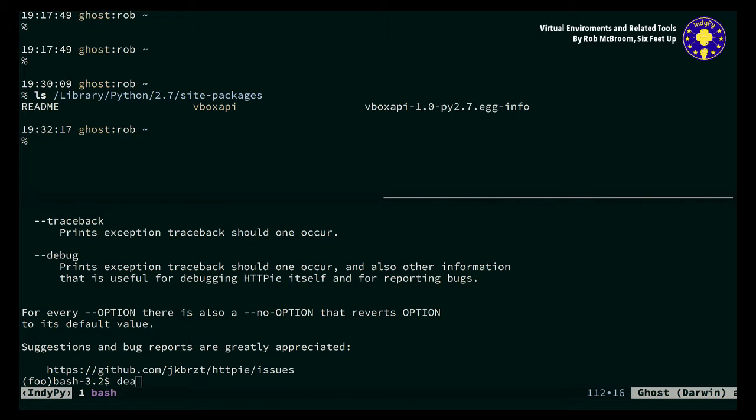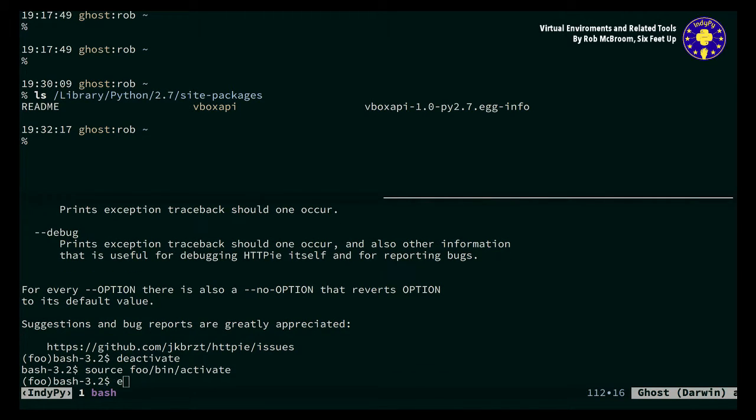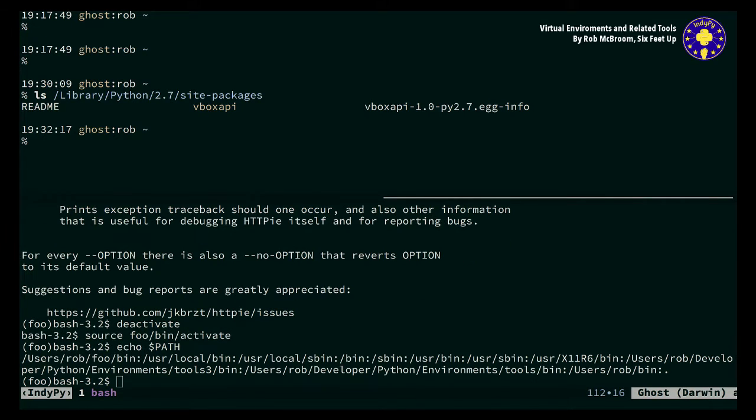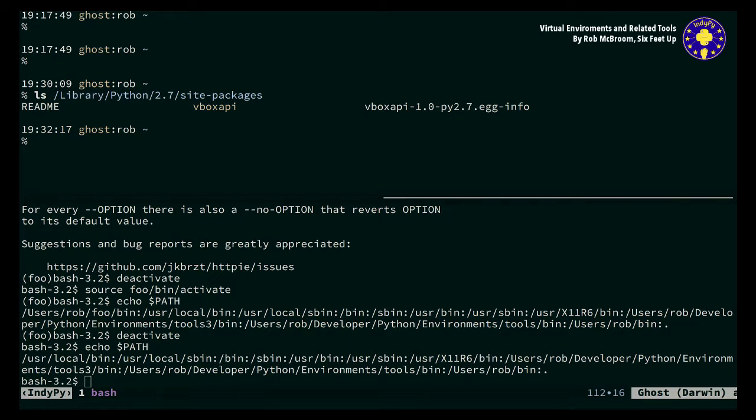Basically, all activate and deactivate do is, if I run activate again, you see here in my path, the very first thing is now the bin directory for the virtual environment. So anything you run, Python, pip, et cetera, it prefers that copy. And then when you deactivate, my path goes back to normal. And that virtual environment doesn't appear in there anywhere.